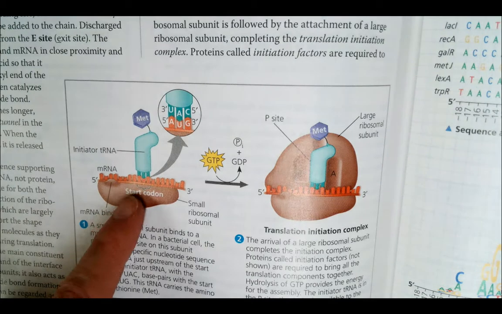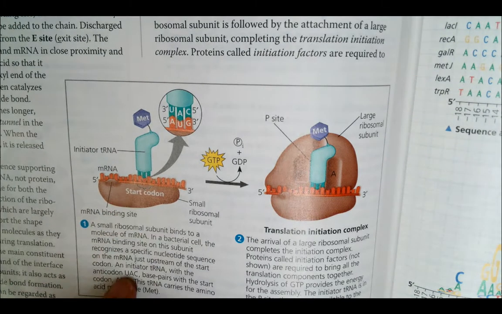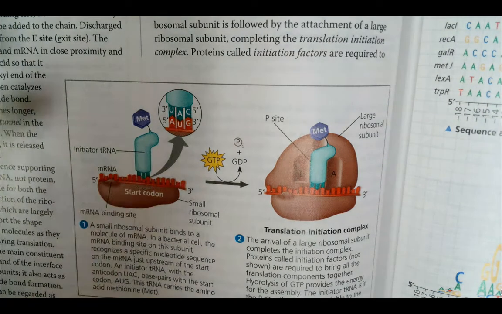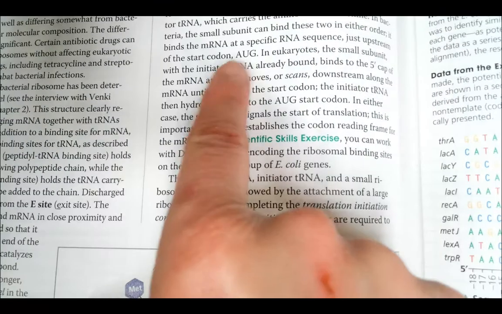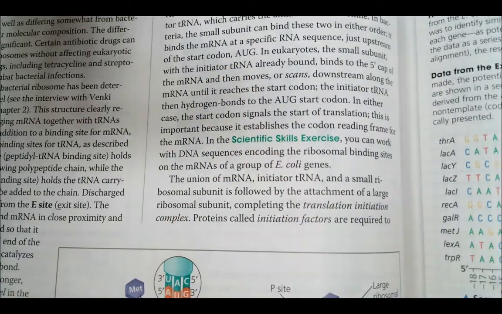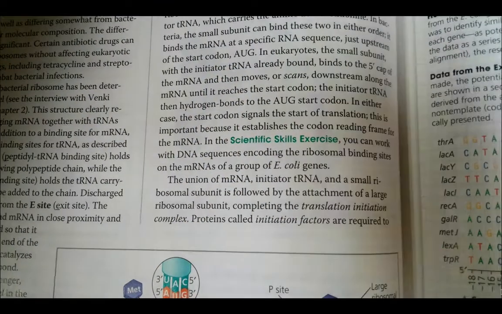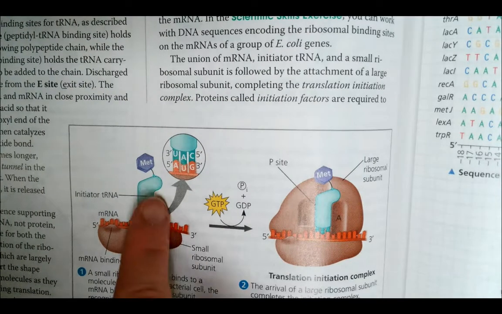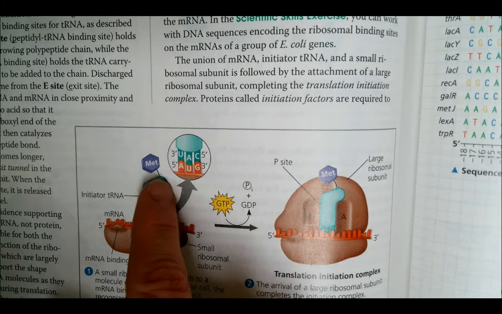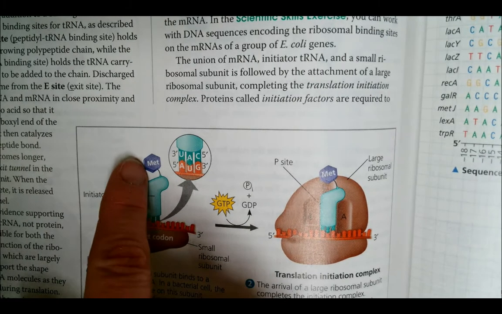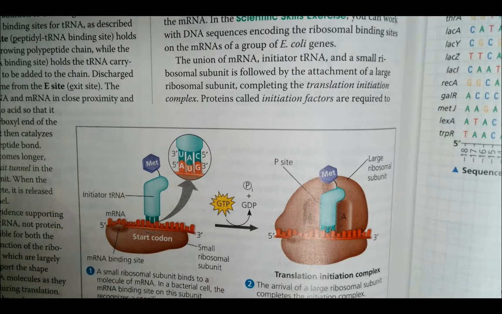If you notice, there's always a start codon. People, yes, you have to know what the start codon is, and they discuss it in this paragraph up above. It is AUG in eukaryotes. Don't worry about prokaryotes. Always you need to know the start codon, and they even highlighted it here on messenger RNAs, AUG. And that means it's always the same tRNA with the same amino acid. For short, it's MET. You need to know that.